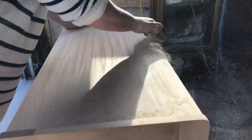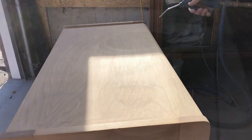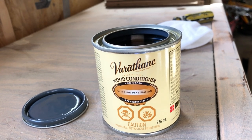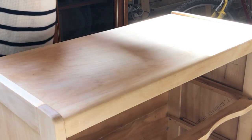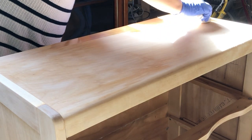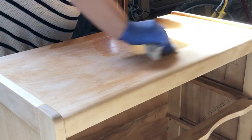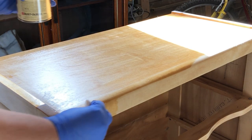This dresser is constructed with maple, which tends to be a little finicky when it comes to even stain coverage. Because of that, I decided to pre-treat with some of this Varathane wood conditioner. Wood conditioners or pre-stain treatments like this seal up the top layer of the wood so that the stain color that you apply will absorb a little more evenly. I just followed the directions on the can, applying with a clean lint-free rag 30 minutes before I was ready to stain.